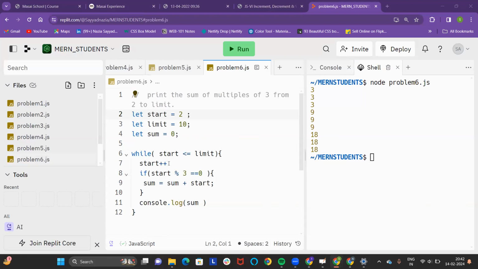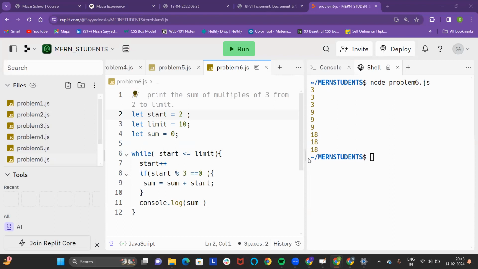See what you are doing. I'm not doing a dry run here because we are running out of time, but do a dry run on your own. The first multiple of 3 would be 6. So we are getting maybe wrong output.